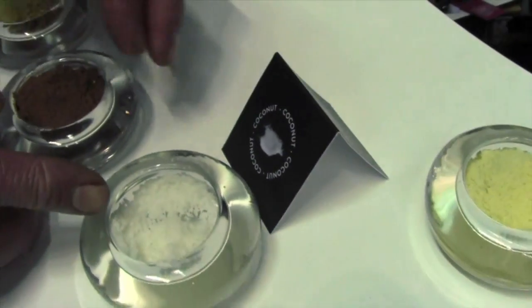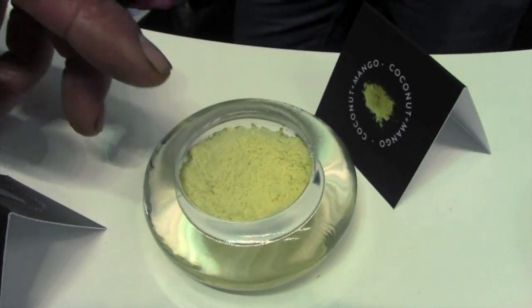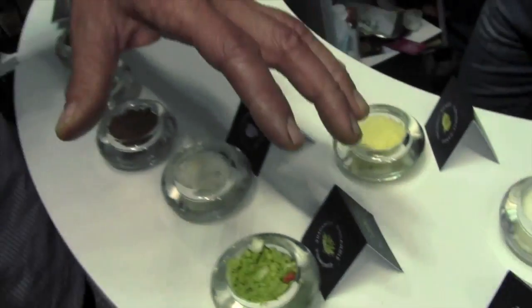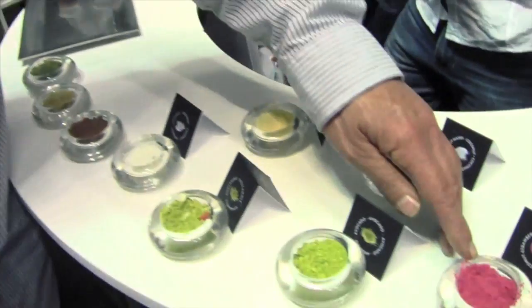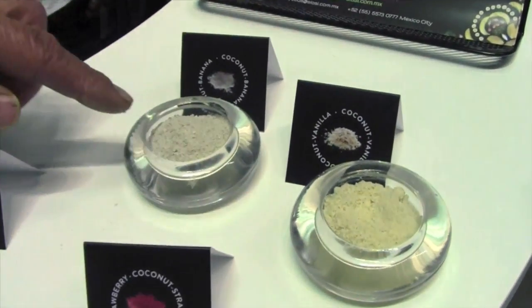Here we just have the coconut meat alone. Here they're actually freeze-drying Adolfo mango with the coconut and then powdering it up. So now you can instantly make smoothies, make other kinds of recipes. They actually have their own superfood products that are already pre-mixed with some of the freeze-dried products they produce. They even have things like the strawberry coconut, and that'd probably be good to snack on its own. They got a vanilla coconut, a banana coconut. And this is totally the future of foods, you know, in packages. I mean, I always encourage you guys to eat fresh, but next best after fresh is the freeze-dried stuff. So yes, COC Superfoods, they got it down, and I hope they go far.